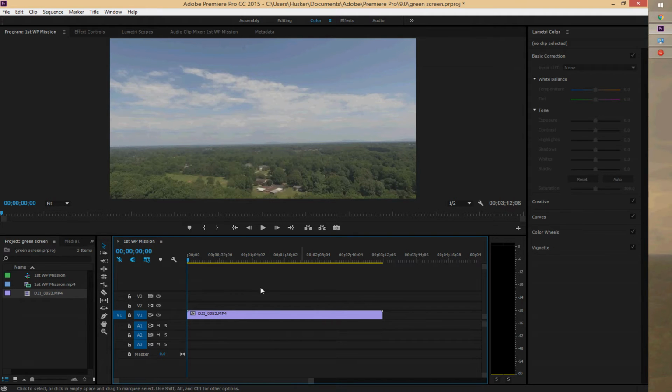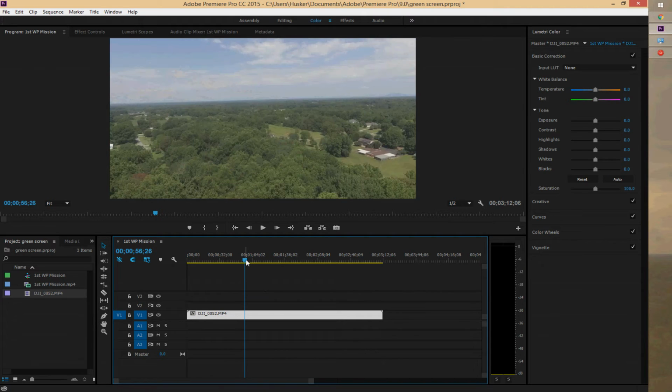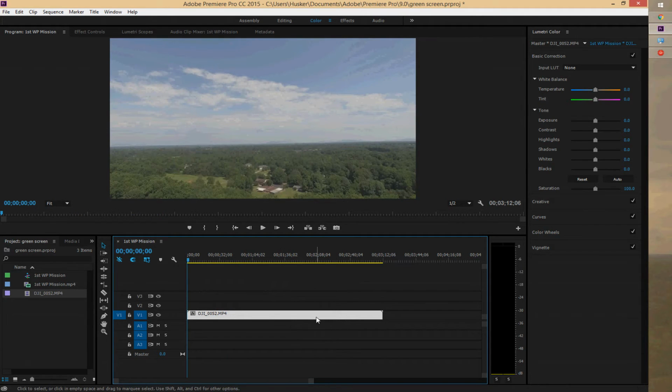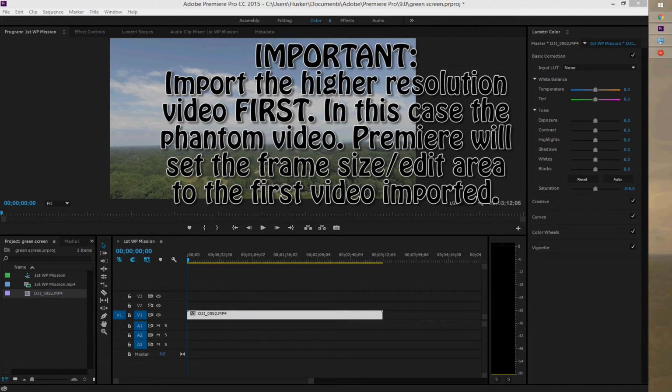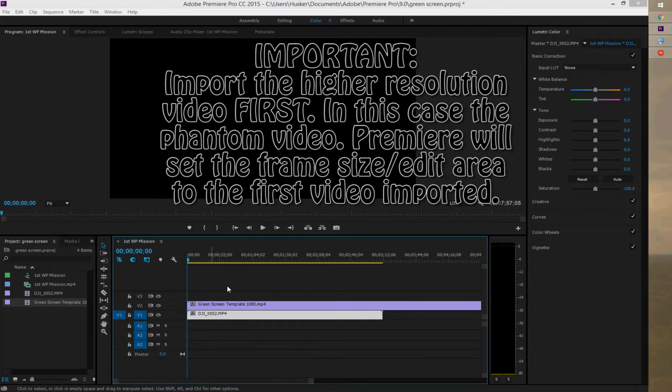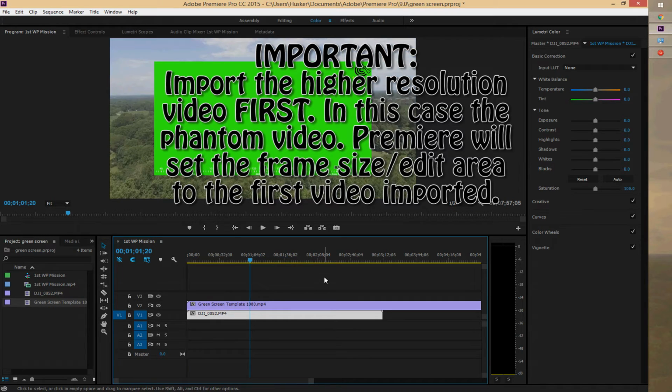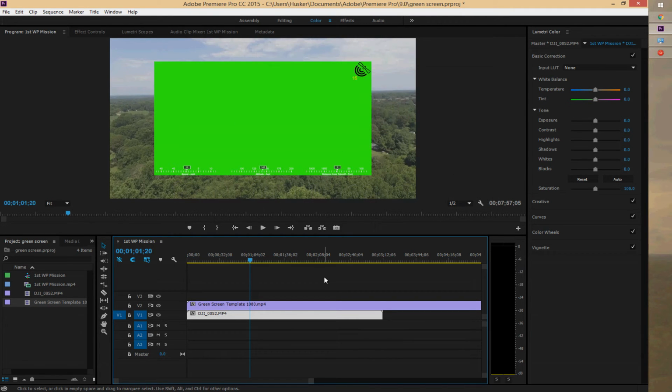You're going to get the video that relates to whatever data file you used for your telemetry. Then you're going to go find that green screen. And I will just use a past one I have done with telemetry on it. You're going to go ahead and bring that green screen template that you've rendered out of Dashware in with your flight video. You might notice something strange.